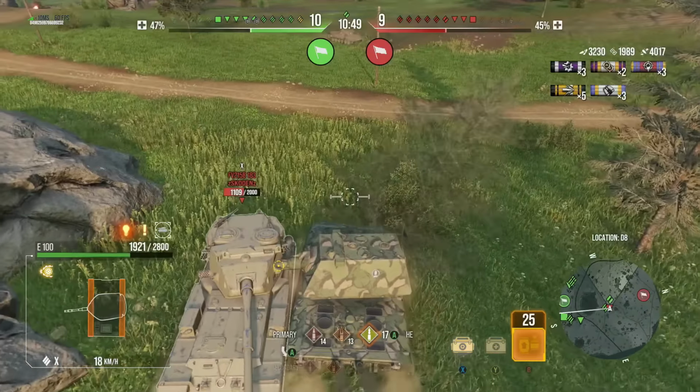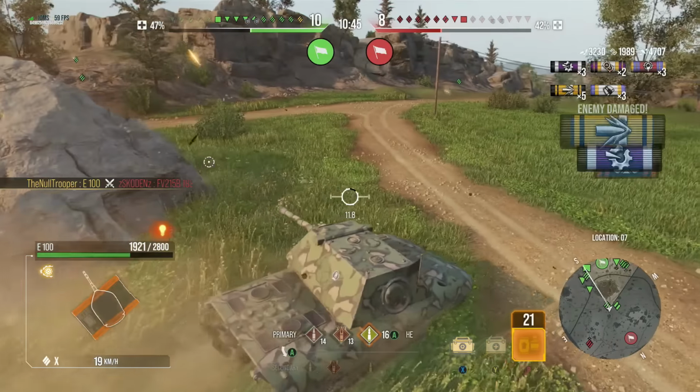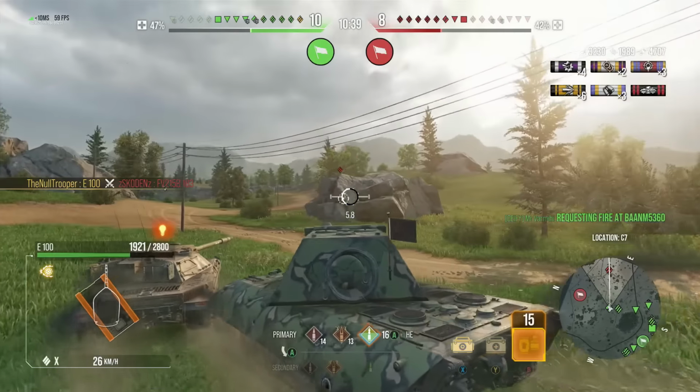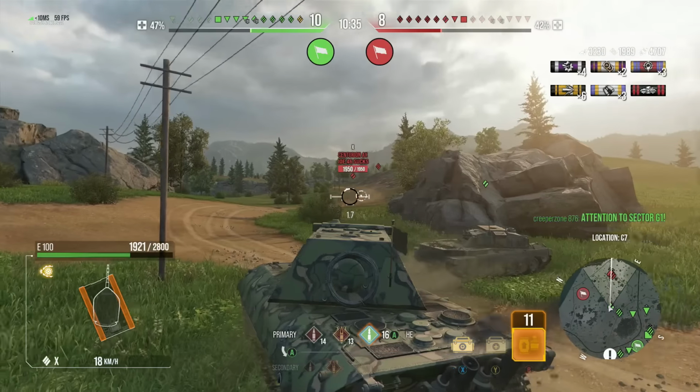Get around him. Put an HE shell in. Nice. Would have penned regardless, or killed him regardless, but it still felt good to fire HE. That's what's up there. Very curious.